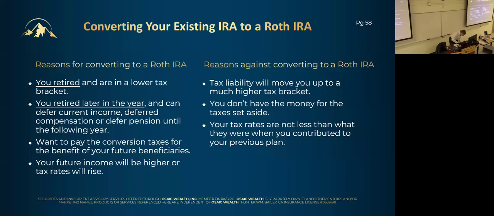Just trying to weigh those two, your tax rate not being less. Like you said, when you start collecting Social Security and you start getting your RMDs, now my tax rate's going to be higher. That's where I was confused when you contributed to the previous plan, because I was making $20,000 a year when I contributed. So do some real tax planning, and if you were ever going to move to a no-tax state, wait until you get there and then do a conversion. Some people do that too.